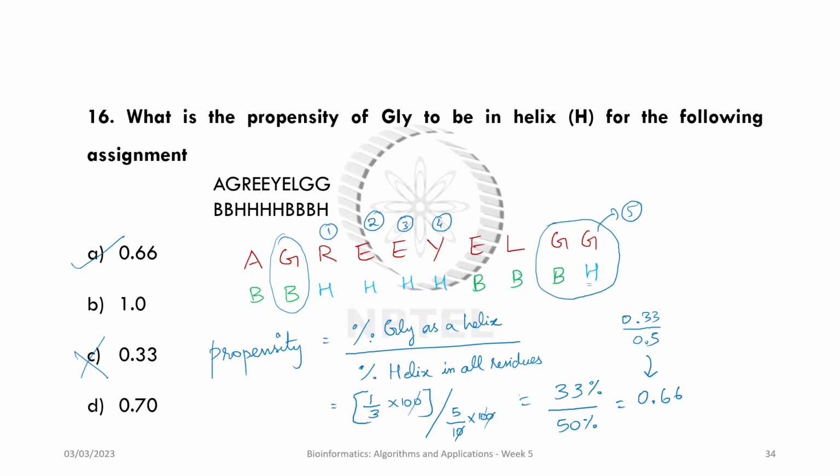Was that clear, Kritika? Not one. When will you have one? Everything is helix, or they have the same frequencies. So let's say there are one third of this. If you had 3 by 10, only 3 of them were helix into 100, and on top you have 1 by 3 into, even this is not right. If you have something like 3 by 9, then you are looking at a situation where you will get 1 as the answer.